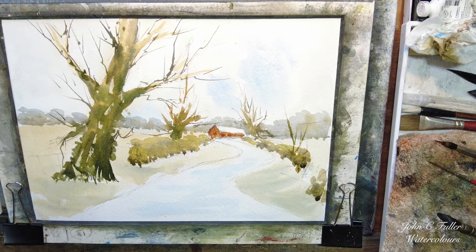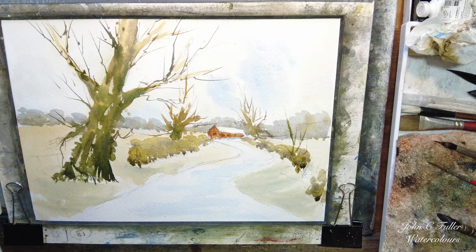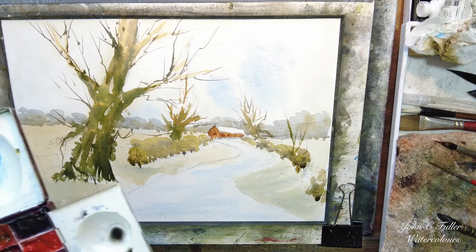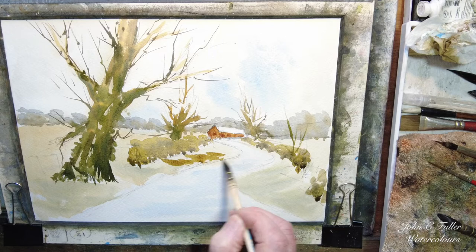Okay, I'm going to let that dry now. Okay, that's dried enough now. We're going to put some more work into the grass. As I say, it's not green. Grasses are not always green, so don't go down that mistake. They have hundreds and hundreds of different colours. And again, don't go in with a dry brush. Just dragging it down across this bank. Quick, easy strokes.